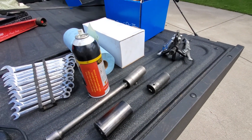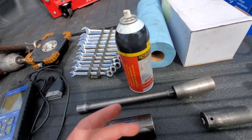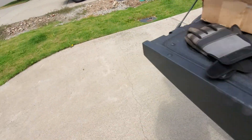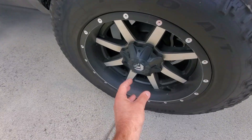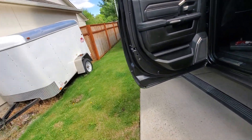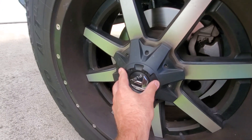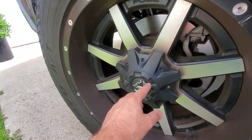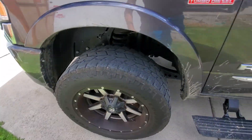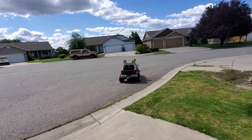Hopefully the wind isn't ruining my audio. Depending on how bad it is, I'd advise everyone to start simple: pop the center cap on your wheel. On stock wheels you're going to have a little center cap right here - pop it off and you'll have access to your axle nut. Spray some anti-seize on it and break it loose while the vehicle is still on the ground so you don't have to fight it. Break that loose and leave it.